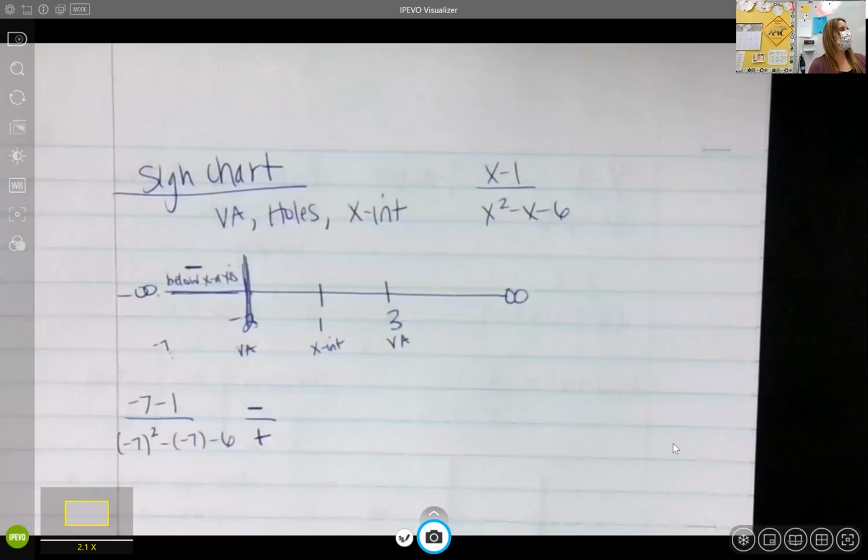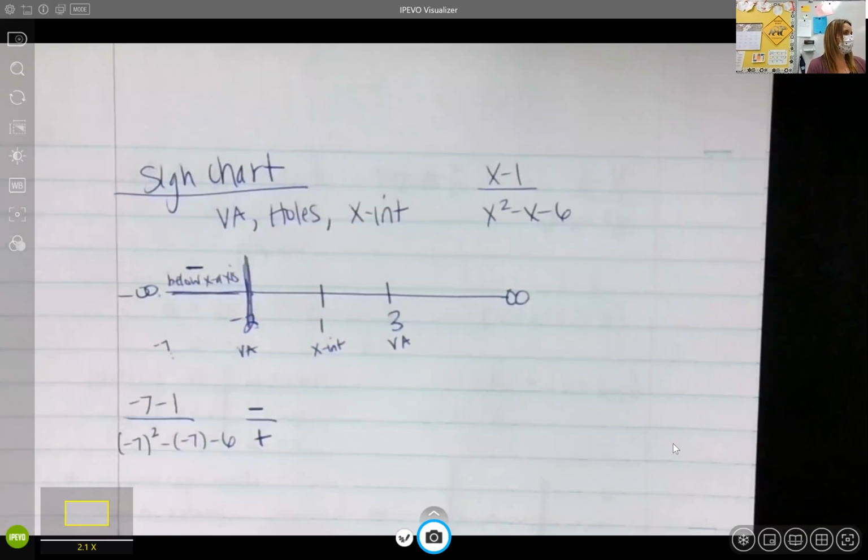Okay, so I could sketch the graph below the x-axis now, because I know that it's going to be between -infinity and -2, it's below the x-axis, right? Okay, so if it's below the x-axis, look over at your graph, okay? Between -infinity and -2, it's going to be below. So is that going to be like up on the top or down on the bottom? What do you think?